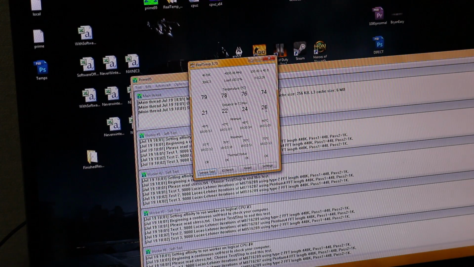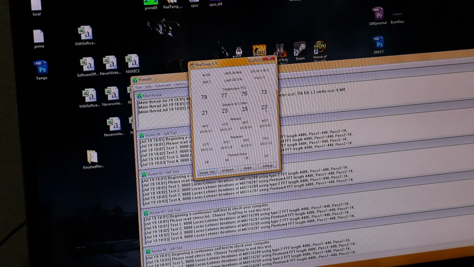So that's just the Intel heatsink fan. It's a piece of crap. It idles roughly 25 degrees above ambience, and its load is roughly 55 degrees above ambience at 4 gigs. This is at 4 gigs too, and this is a delidded chip. So keep in mind that if you haven't delidded your chip, your temps will probably run up to about 85, 86, 87. So yeah, 4 gigs in summer.